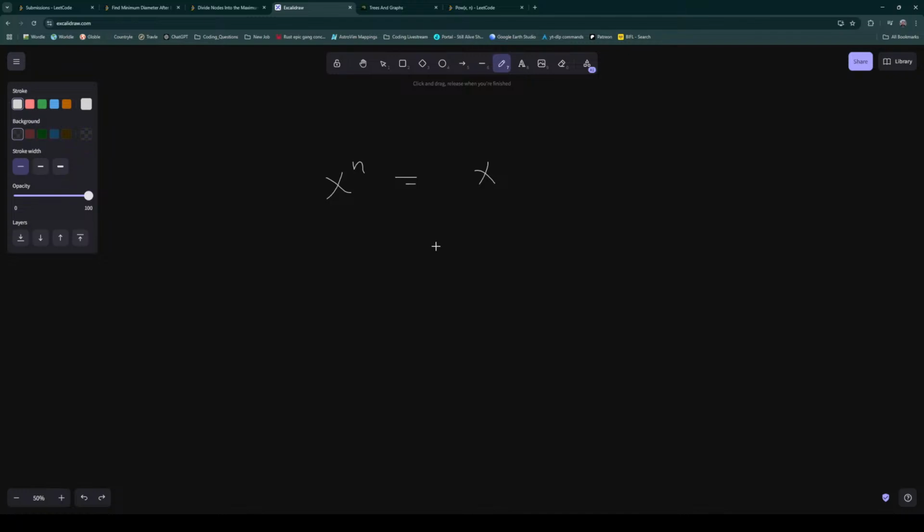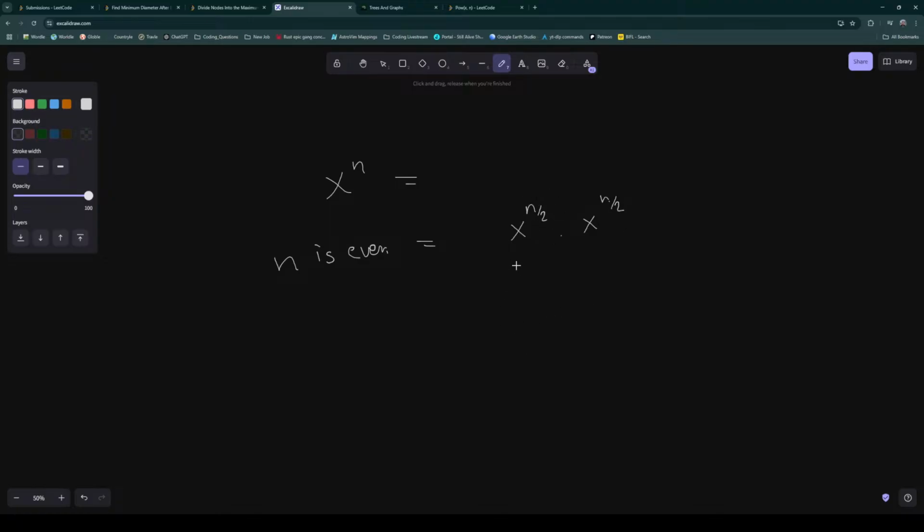Or, if n is even, I can simply do x to the power of n by 2 multiplied by x to the power of n by 2.